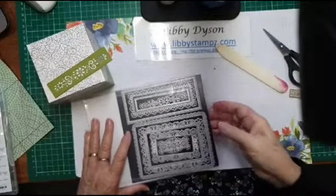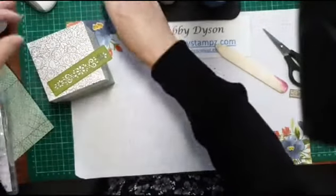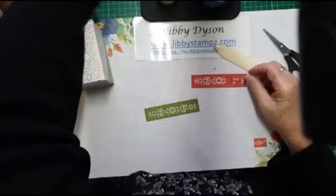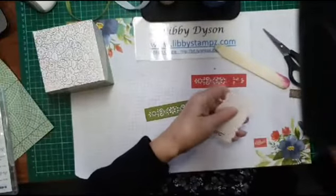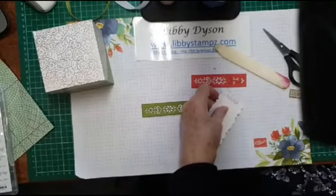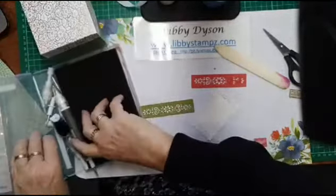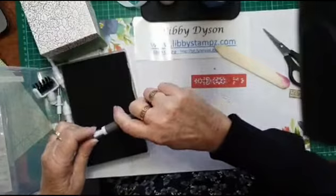Okay, so they're beautiful dies. And what I did was I went ahead and die cut. I've got some in terracotta tile too. And I've got this Whisper White piece that I thought we might use. I just need to get rid of some of the bits and pieces out of it. So I'll just get my Take Your Pick tool and use the dye brush bit now.